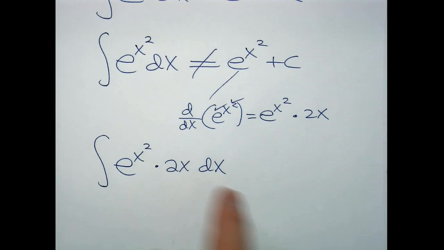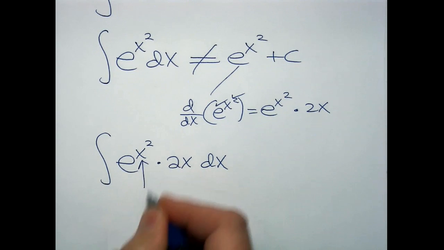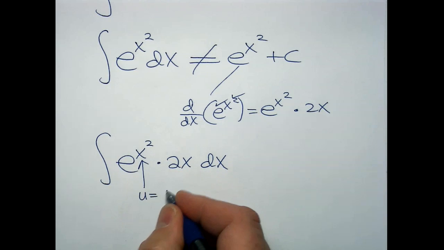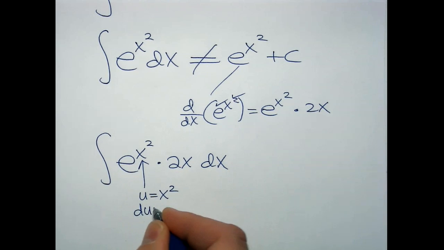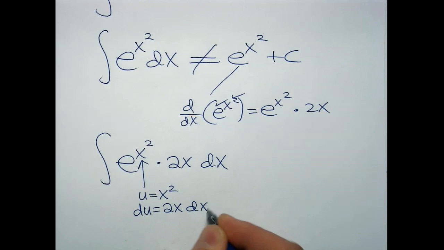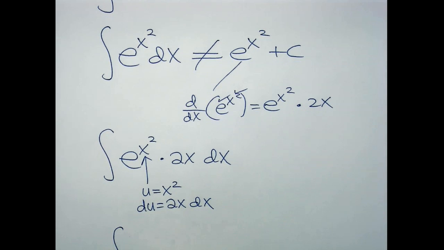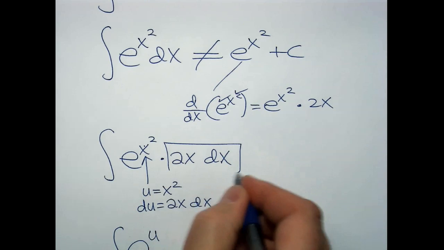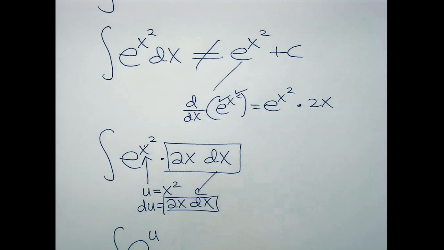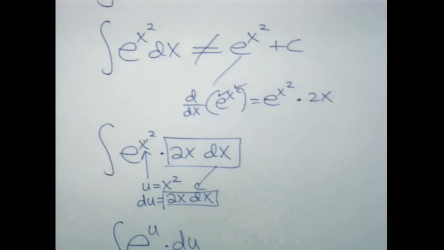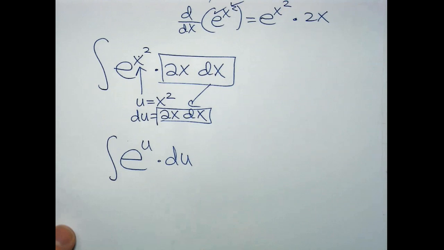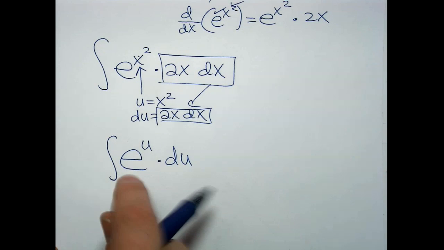Now, you could do this one of two ways. U-substitution is a great way to do it. u equals the argument, which is the x squared. Autopilot du dx. And look at how this problem ends up. e to the u. Box it up. It's just, well, that turned out to be nice and easy. In fact, that's probably the easiest integral we have in calculus. That one I can do.